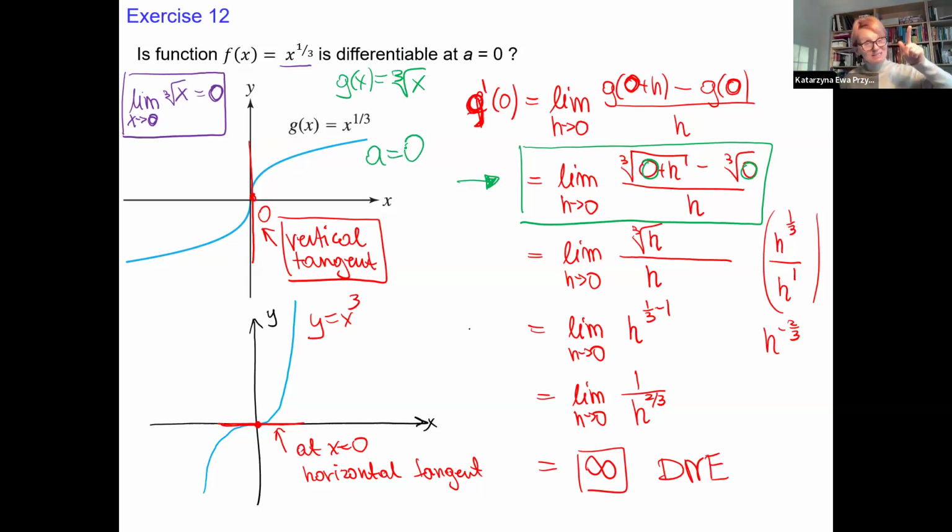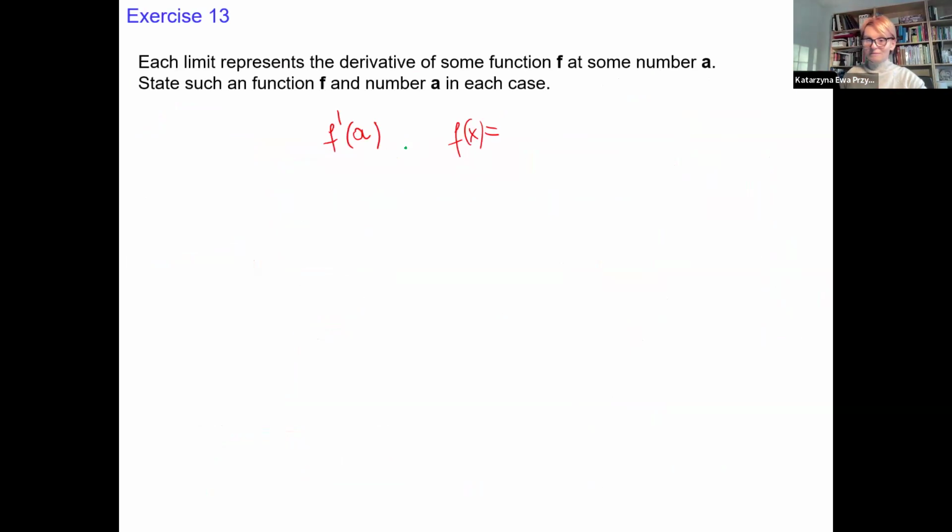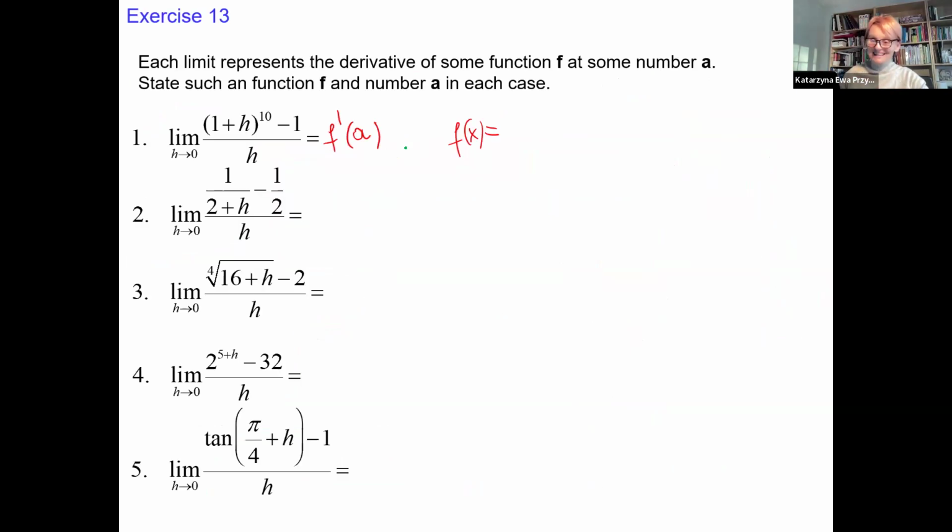That's what I'm asking. What is the function and what is the a? Let's go, because it's kind of like backwards. Okay, one more time. Yes, now you can. It's really important, because we have to always work forward and backwards. We always have to be flexible. Then we understand the concept.